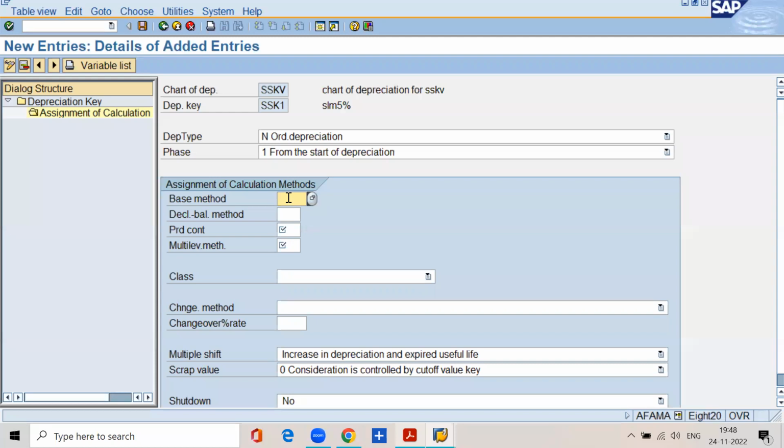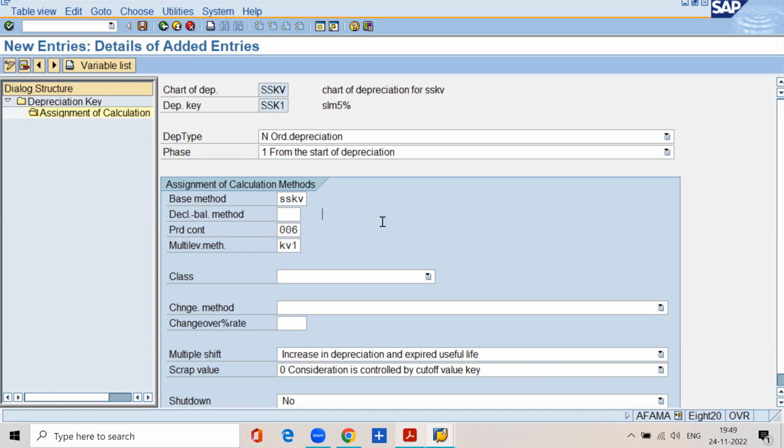Base method is equal to SSKV. Period control 006. See, base method, period control method, multi-level methods, everything we are assigning in the depreciation key. Multi-level method is called KV1. If you remember, in yesterday's class we defined the multi-level method KV1, in which we defined base value 01, acquisition value, percentage 5%, means 5% straight line method.